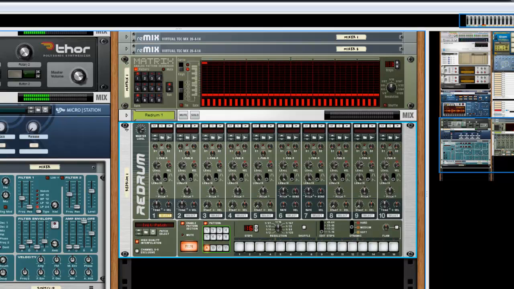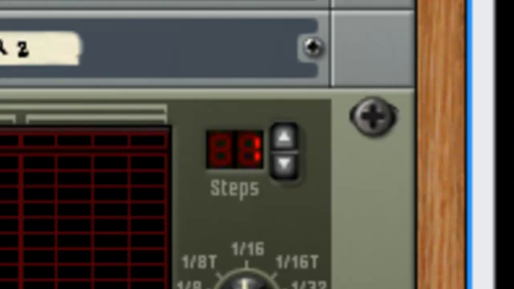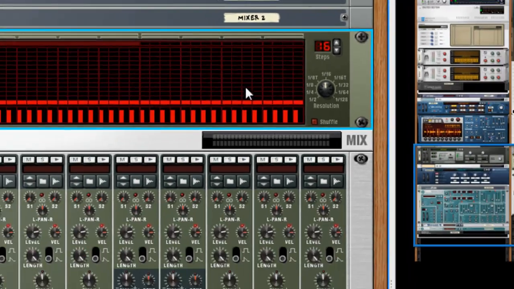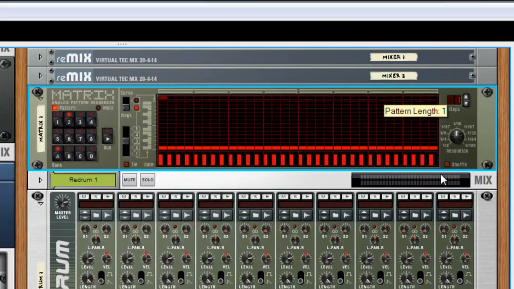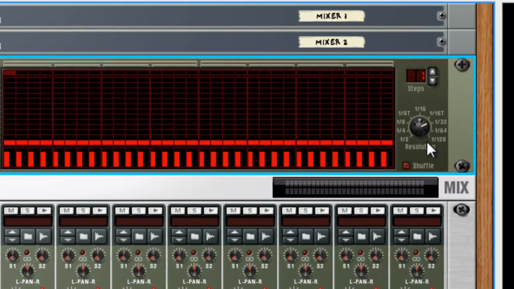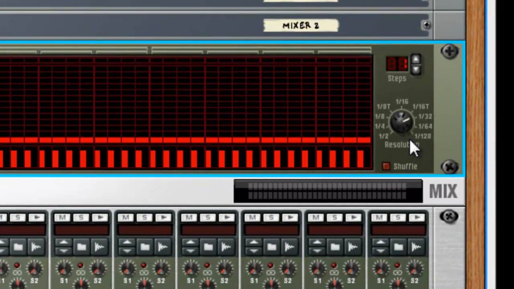Now we got it programmed on how many steps, folks? What's the resolution? We got it on 32nd notes. Now we got A2. We're going to put it on A2. We're going to reduce our steps down to 1, and we're going to put this on 32nd notes. We're going to change it up. We're not going to do the slow 1/8. We're going to do 32nd notes. Now, let's hit play and see what we got.